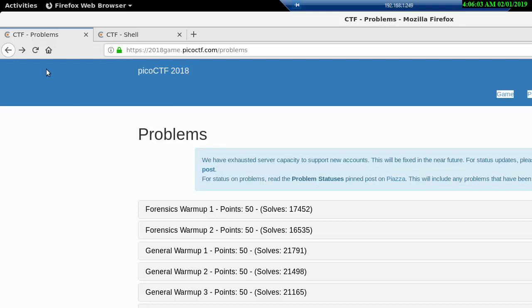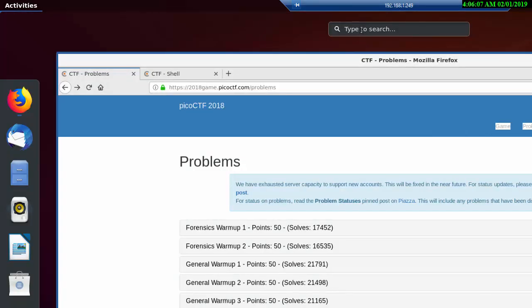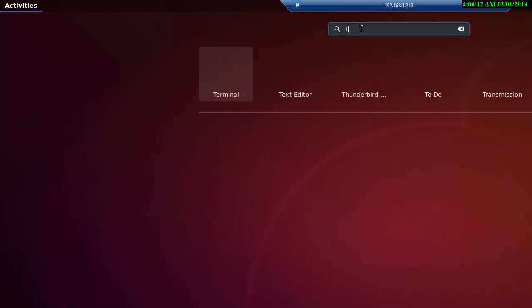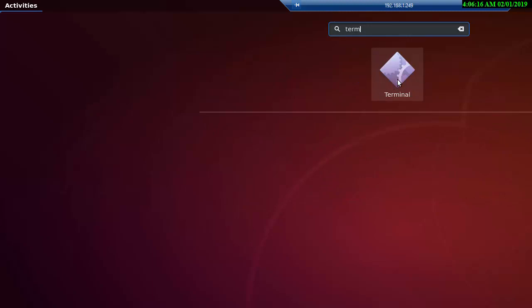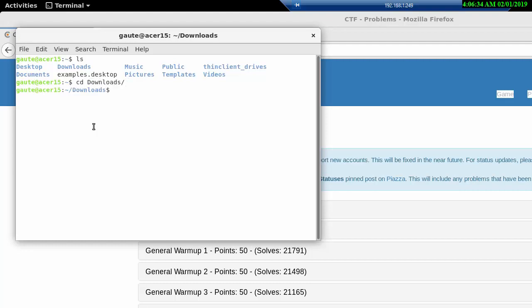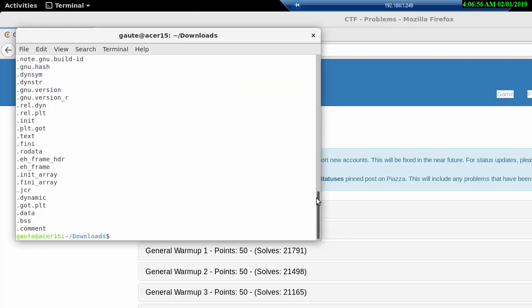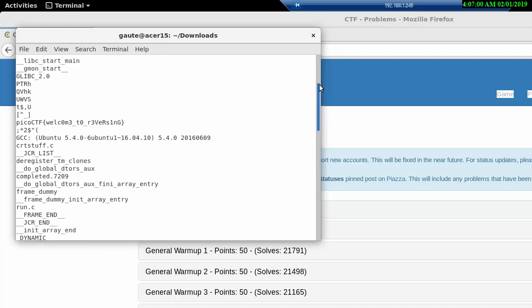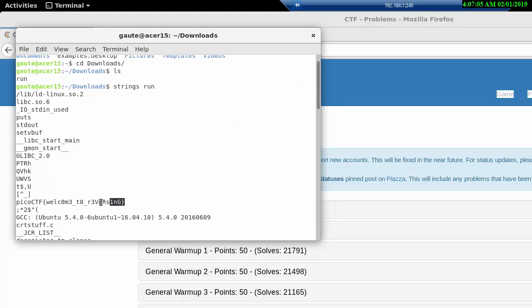I did say that I had something to show you on the file we downloaded, and we are going to do that now. We have our terminal. Now this one shows the same as the files from before, but what we have here is our downloads folder, and in it we have run, and we ran the program to get the flag. But the question is, do you really have to run the program to get the flag? So this is just a teaser. Strings run, and you see a lot of information here, and what you also see is the flag.